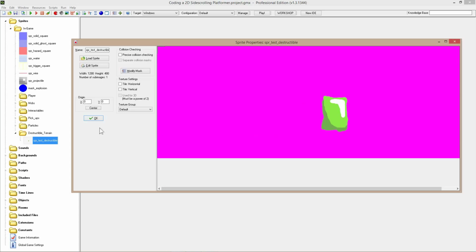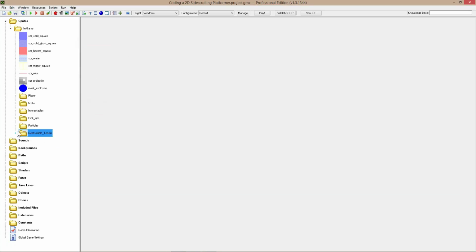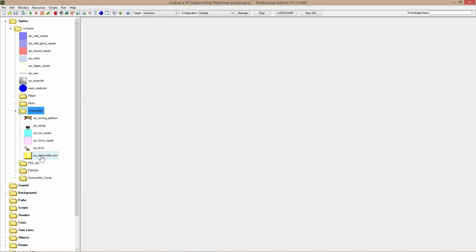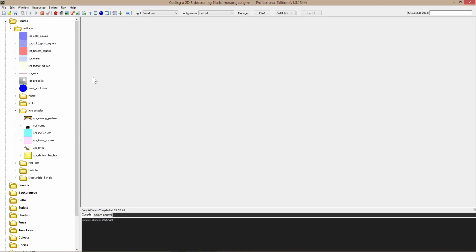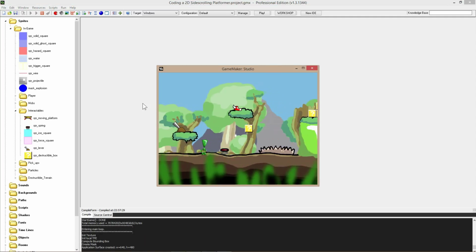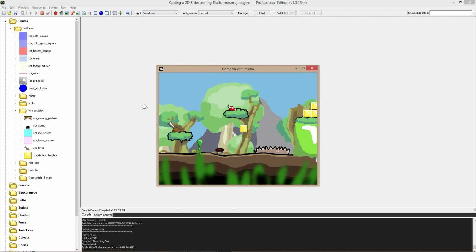So that's pretty cool. And then of course I have the destructible boxes, sprite destructible box, and I can show you by now how these can both be used as I showed there, where you can destroy them yourself, or you can draw them as destructible terrain. I have made a short key you can press.